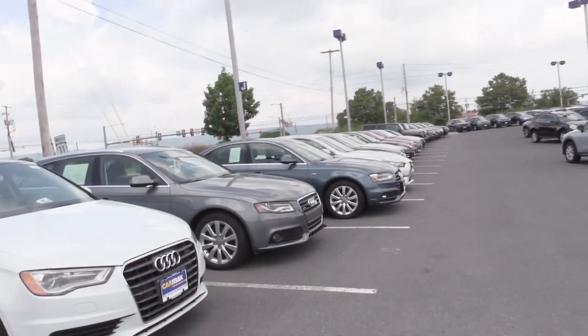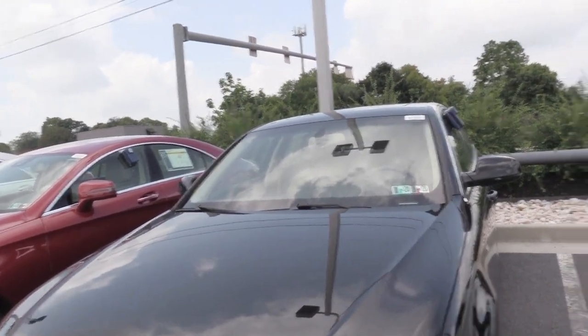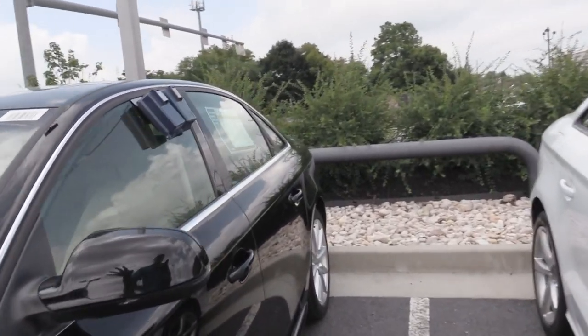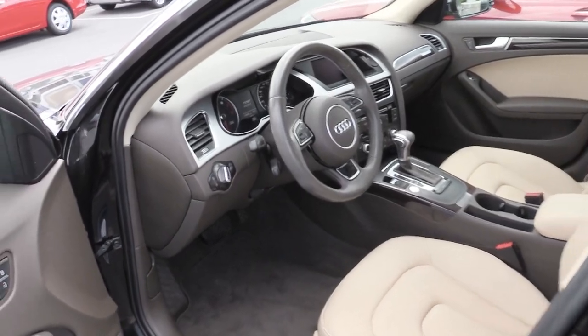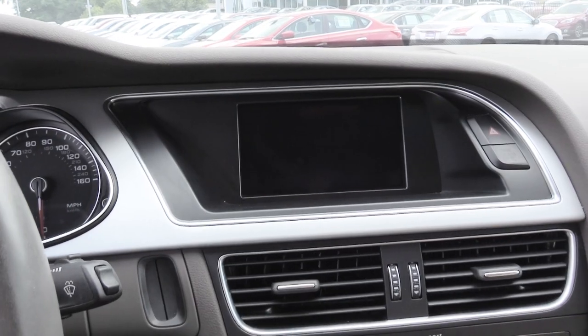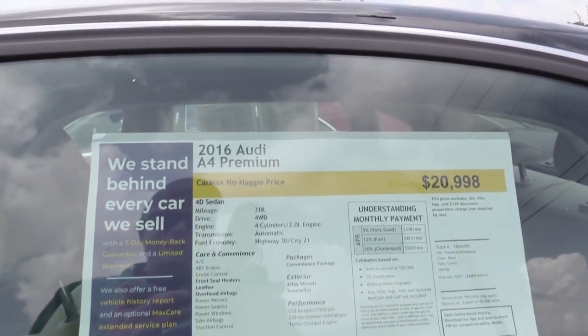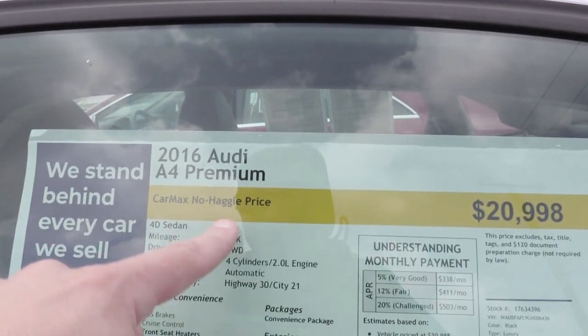For those of you who haven't been to CarMax before, it's a pretty cool place. One of the cool things about CarMax is you can walk up to any car and it's unlocked. Right now we're checking out the Audi A4 — this is an older one. Look at this tiny little infotainment screen. We have come such a long way in such a short period of time. And this is just a 2016 — that's not even that far away. Another thing about CarMax is you don't haggle here.